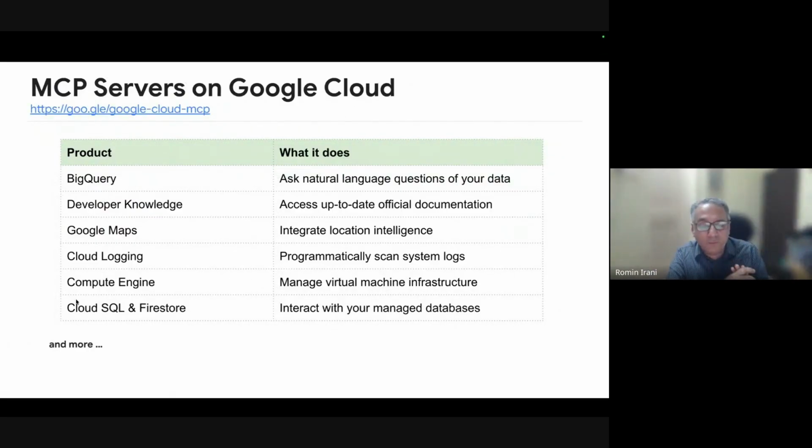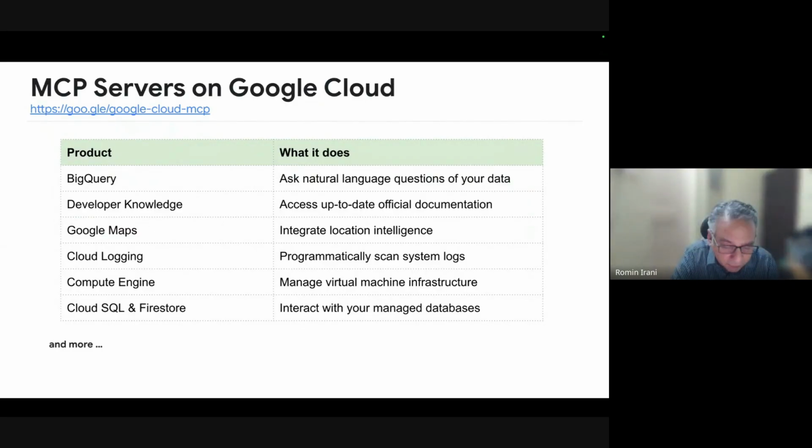So we started off with our data services. Again, that's important because eventually, from an enterprise perspective or from folks that are using Google Cloud, they might be having a lot of their data on Google Cloud in one of those various services. So obviously, it's good to have those MCP endpoints now enabled for that.